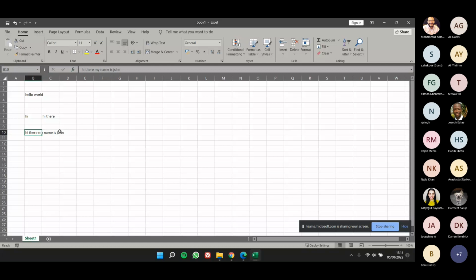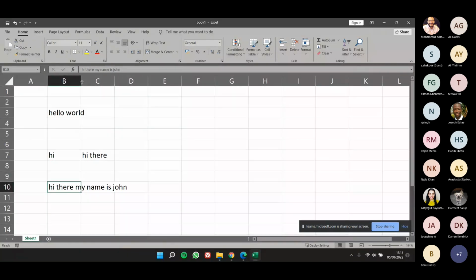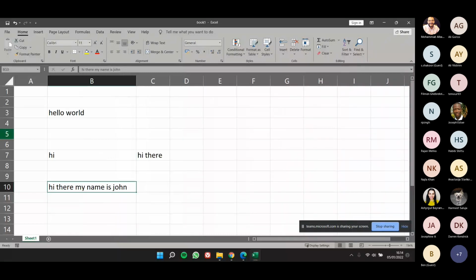So from here, we can change the column width. If I zoom in a bit more, we can go to the column and change the column width so that the entire sentence is displayed in that column. If we go between where it says B and C, you should see a double-headed arrow appear. If we hover over that line, a double-headed arrow will appear, and we can simply drag that along, and that will increase the width of that column to whatever we want. And now we can see that what I typed into this cell is clearly visible in that cell and in that column.